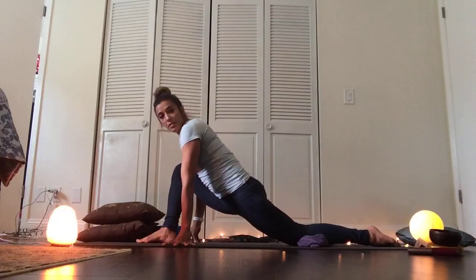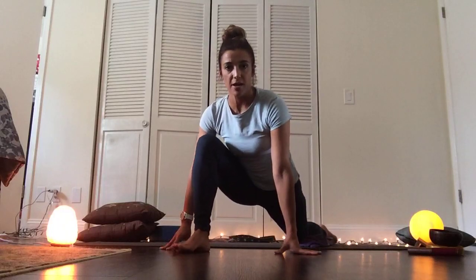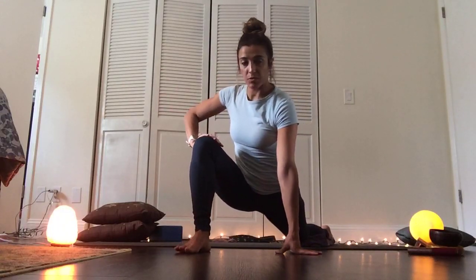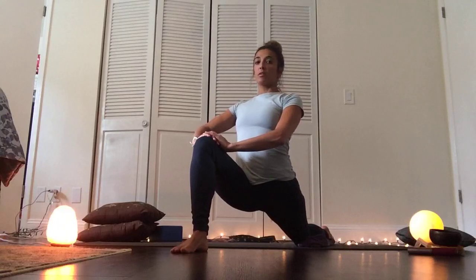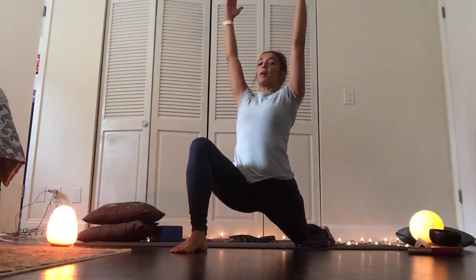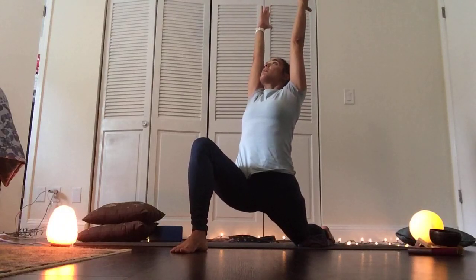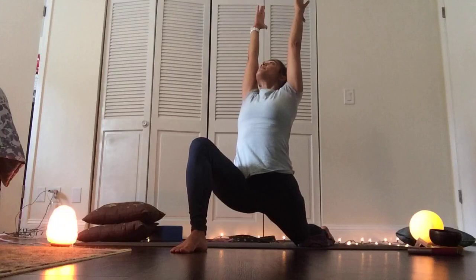So right from here, I'm going to face you again. We've got the hip opening to the side, back and forward. So take the left arm through the left leg. We're first coming up to crescent, coming up all the way through the hips. Then if you can let go, bring those arms all the way up, thumbs back, reach through the front of the body. Try to here feel tall through the waist as you reach.